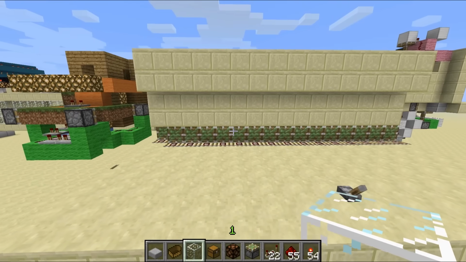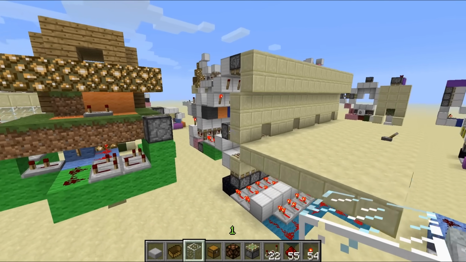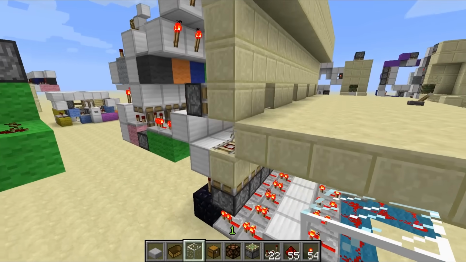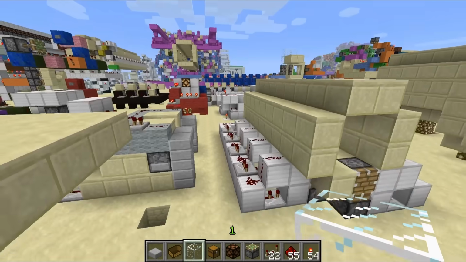Ooh! Yeah, that's broken. But I remember that. The hideaway. It had hideaway minecart rails.